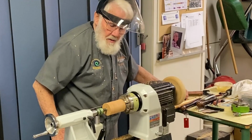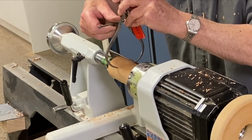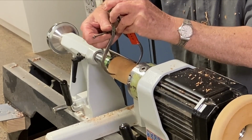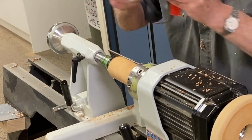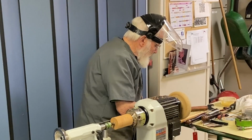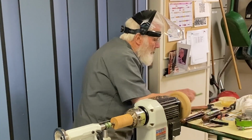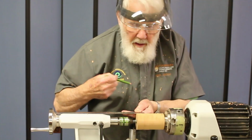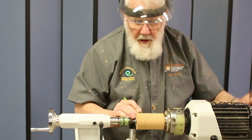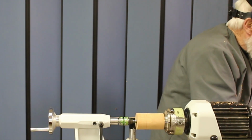Our next thing we need to do is say, what is the diameter of this? The sphere we're going to make doesn't have to be beautifully, perfectly spherical, but it's nice if it's close to it. So we've got a diameter there of 57 millimeters, so 28 in from the end. If we mark that there, and we'll give ourselves a bit of freedom, we'll mark it at 30, and in turning our sphere now, we will try to keep that distance.